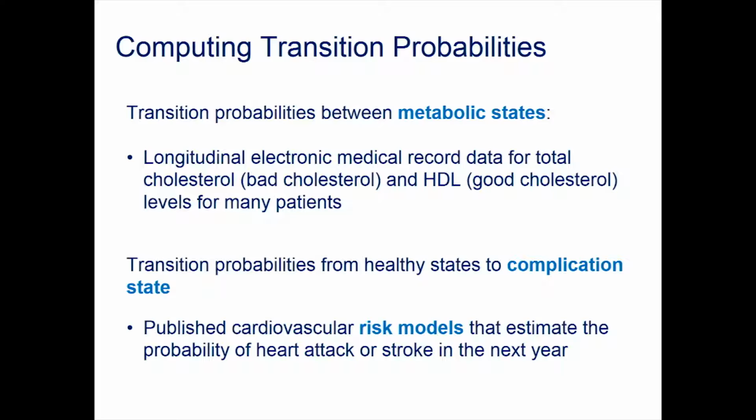estimating the risk of an event. In this case, a very popular one is the United Kingdom Prospective Diabetes Study. This is because we were studying a population of patients that have diabetes, so they're at higher risk of cardiovascular events. There's also a model called the Framingham model, which is based on a very well-known study in Framingham, Massachusetts, started in the 1970s. Which model's right? Well, it depends who you ask. Your doctor might be looking at Framingham, or at UKPDS, and there are more models emerging. So there's ambiguity in those cases, and I'm going to talk a little bit about how you address some of that later.